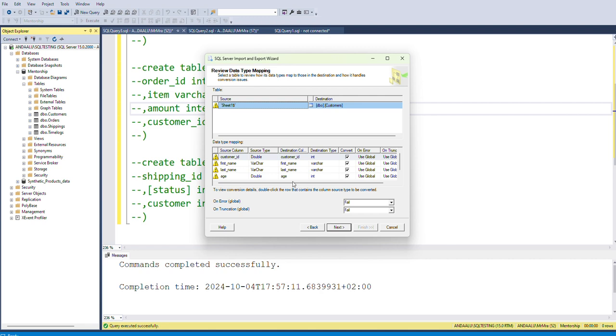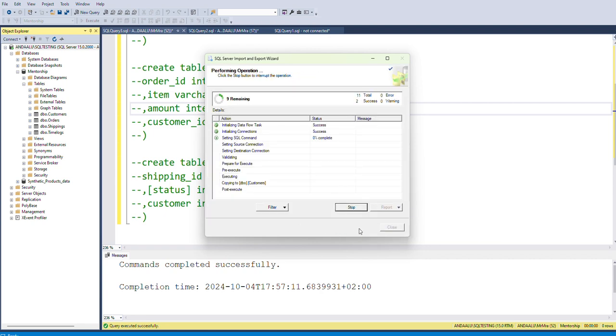Let's try it with error global. I hope there's no truncation going to happen. But anyway, the purpose of this is for us to create this database so that we can join tables, because for today, I want us to join the tables.